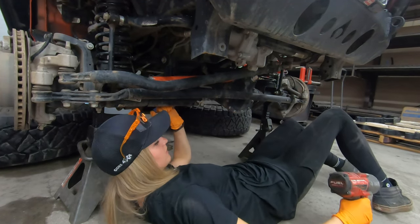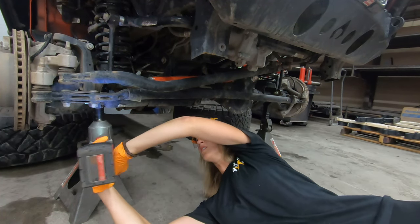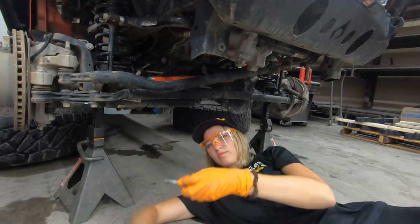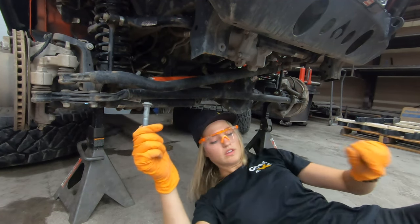Perfect! Would you just look at that? Tools are good at their jobs. And don't lose your things. That's a good listen.